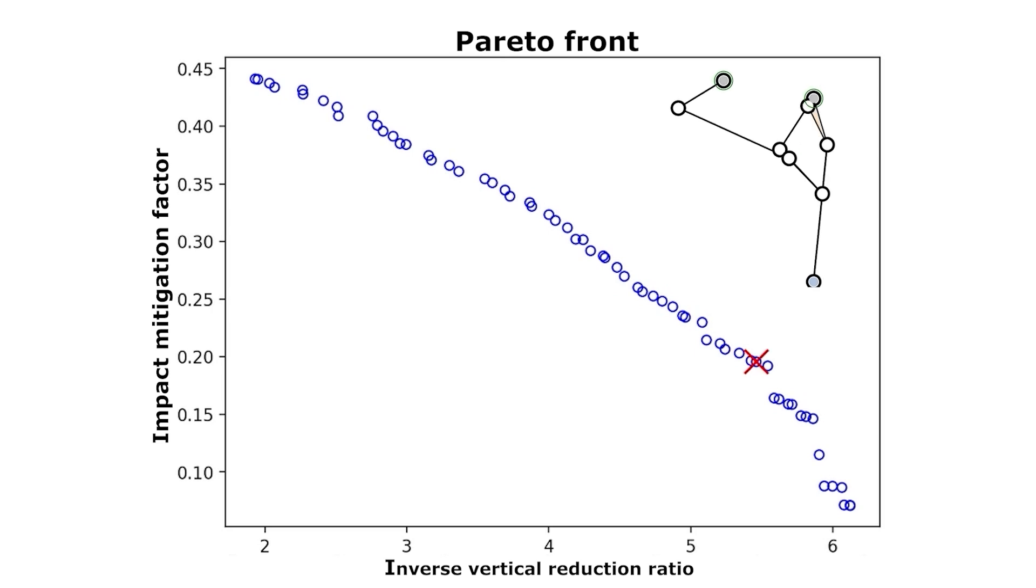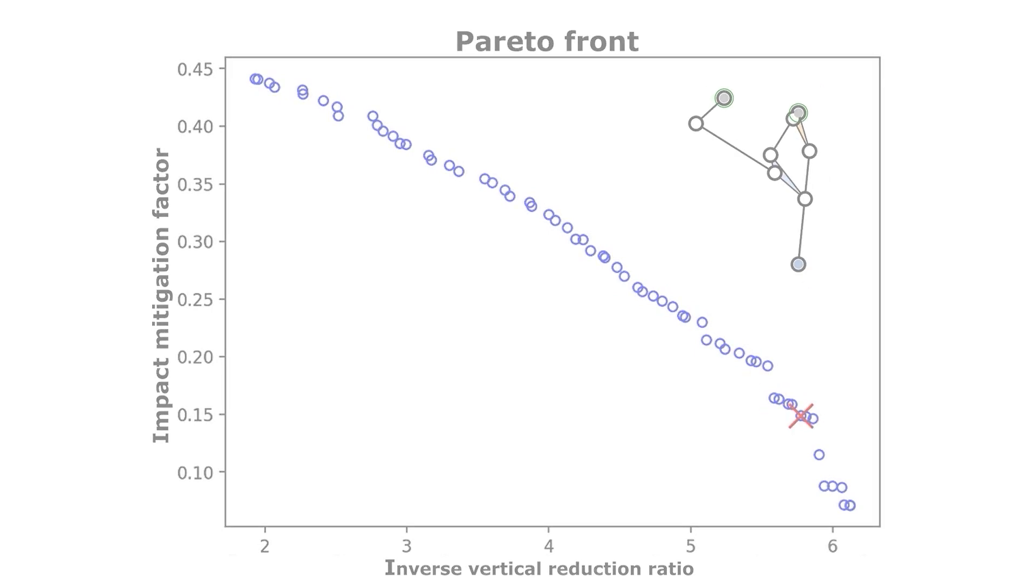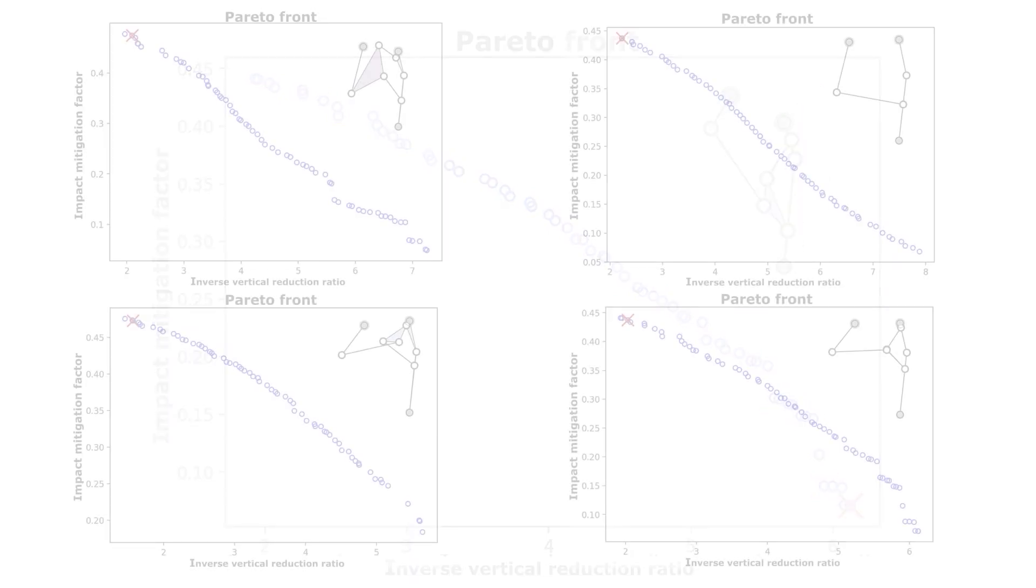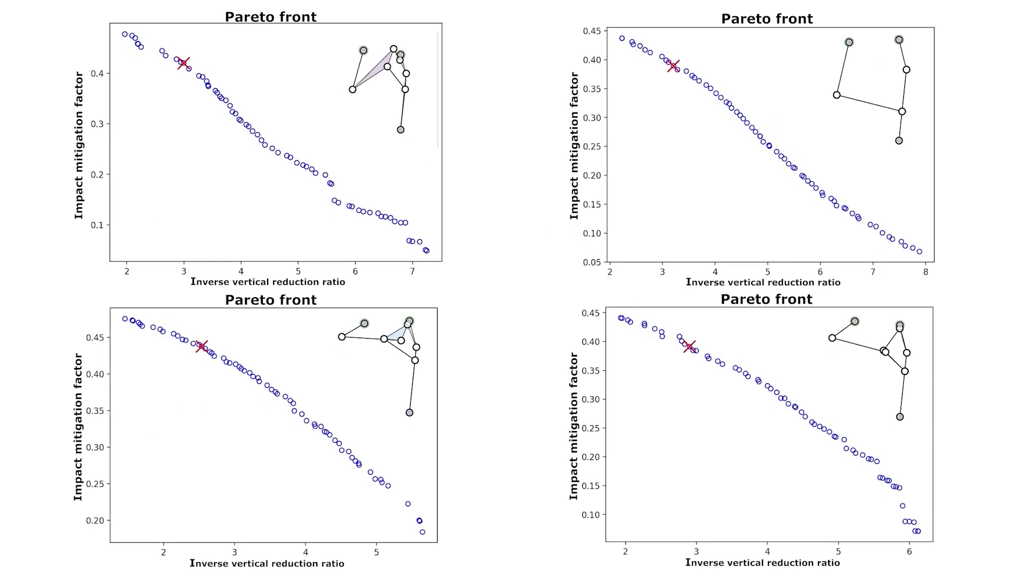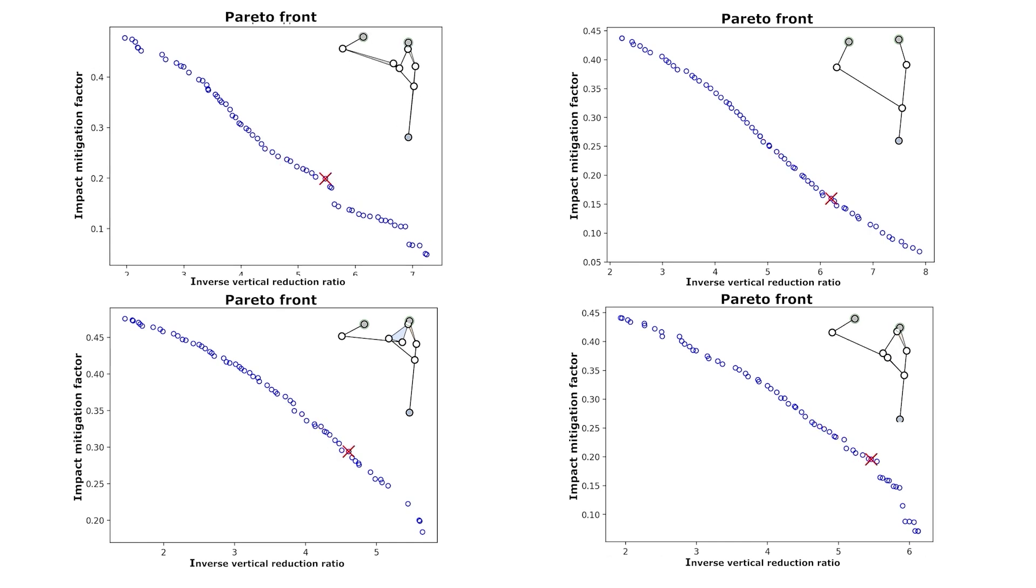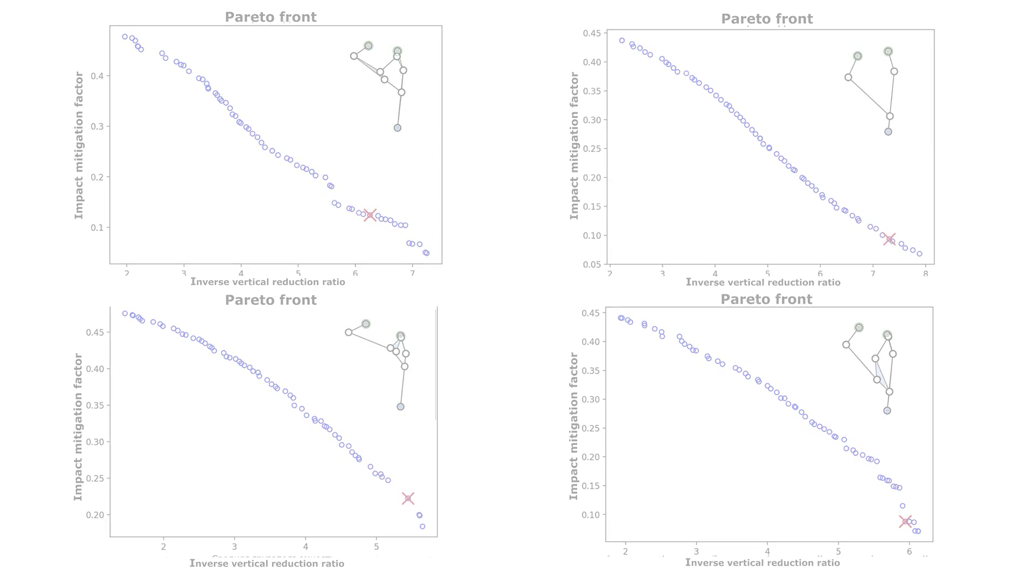The results can be saved in URDF format for further analysis. All constructed topologies can be optimized with the same set of target functions and search bounds to get the best option for the additional kinematic structure that allows placing the actuator to the robot body.